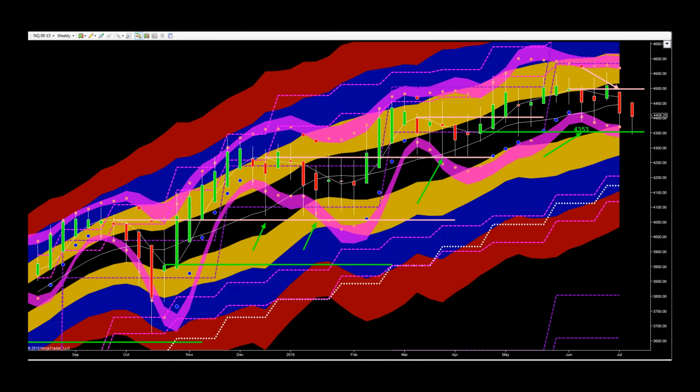We're going to look at a larger chart frame, such as the weekly chart here for the NQ September 15th contract. This could be any chart frame, a yearly, or as small as a 600 tick, or even our Renko trade chart. In this video, we're going to look at these horizontal lines that we draw from our crests and valleys. You'll notice that we've drawn a green line here for support for our valley. We could easily draw another one right here, such as this one.